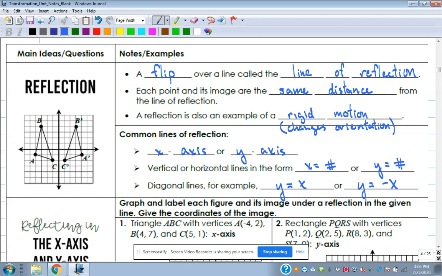When we flip across the y-axis, what's going to change signs? The y-axis is this one. So if I start over here, if I reflect across it, I'm going to go the same distance on the other side, right? So that's just going to change the sign of the x value. The y value is going to stay the same. So when we're reflecting across the x-axis, our y value changes signs. Reflecting across the y-axis, our x value changes signs. So maybe that's something you probably want to jot down somewhere. It'd be a good idea.